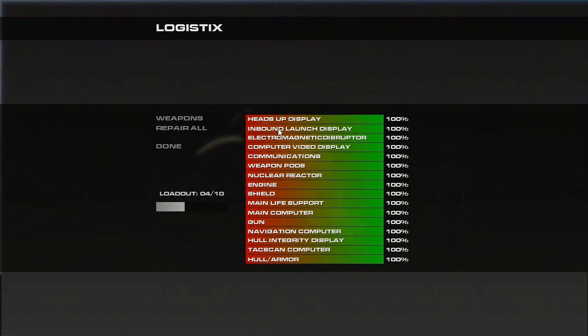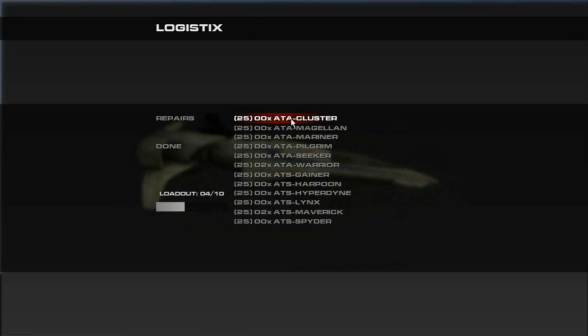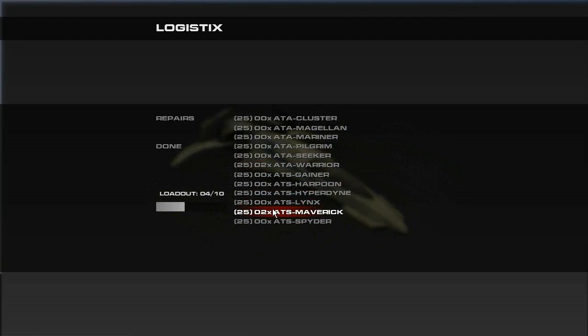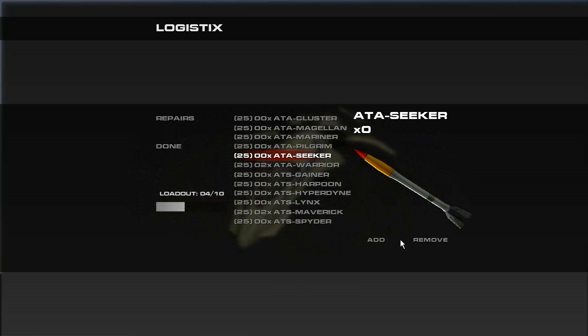If I did have damage, I would hit repair all. But I want weapons, so I go to weapons. It has 25 ATA clusters, and I have 2 ATA warriors, and I have 2 ATS Mavericks. So I'm going to take some air-to-air seekers. I'm going to take 2 of these. Add.